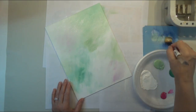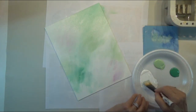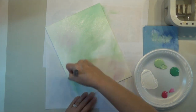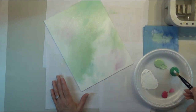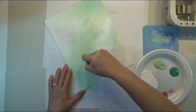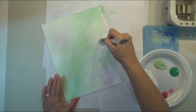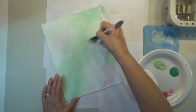A little bit of water in my brush, so dip it into my water basin. Don't want too much water on your brush because these areas that are pretty wet we could start lifting, so we're going to do a little bit at a time here. I got way more paint on my palette than I actually need. A little bit of water, white paint, tiny bit of that darker green, and we'll go down here, more white, blend, blend, blend, tiny little bit of pink up here, some white, a little bit more pink, a little tiny water in my brush, blend, blend, blend.